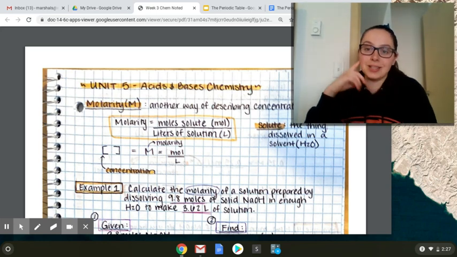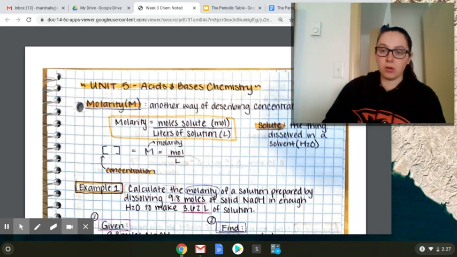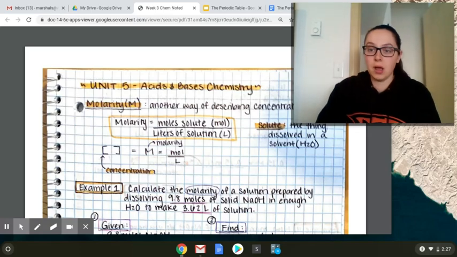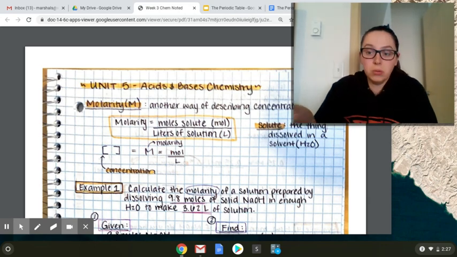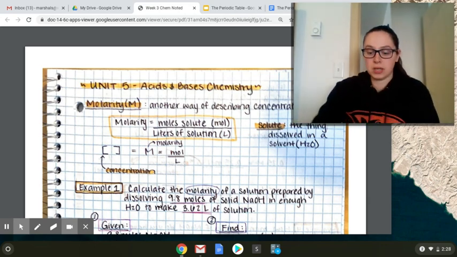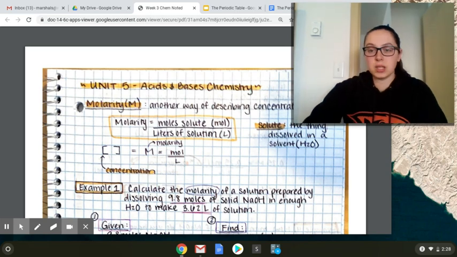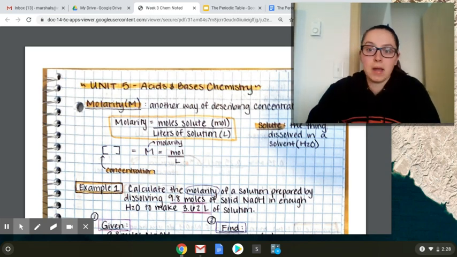The first thing is that this is going to be a lot of notes, and so there's a couple ways that you can take them. You can either have your notebook right in front of you, like I do here, and take notes that way. Pause the video, play the video, rewind, do what you need to do, and copy the notes down in your notebook, just like you've been doing for the entire year. I highly suggest that that's the method that you choose. You've been taking notes that way for this entire year, so I think it'll be beneficial.